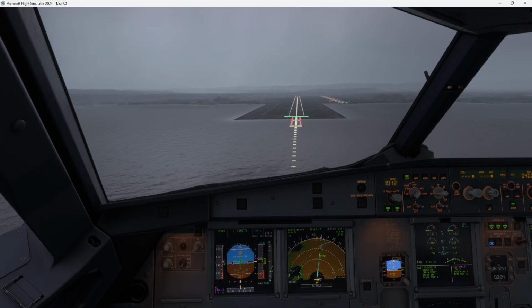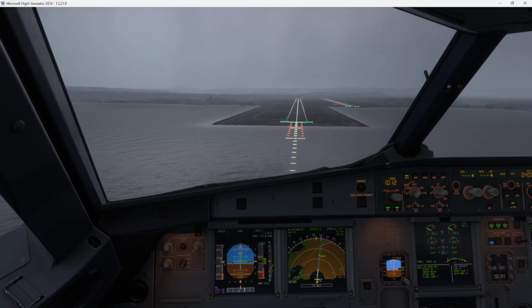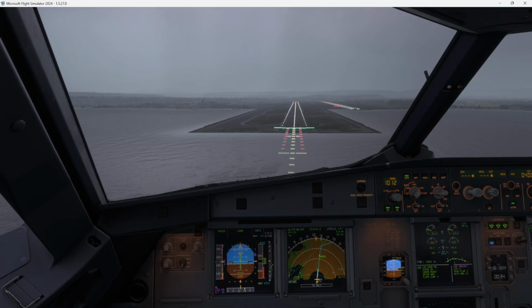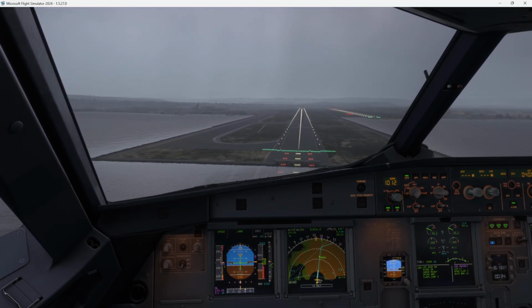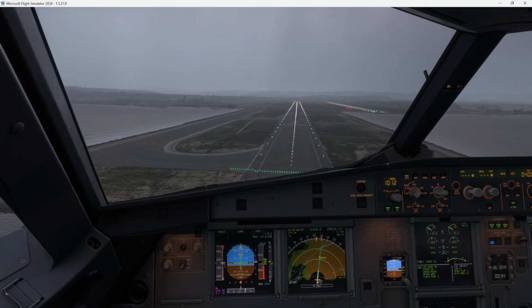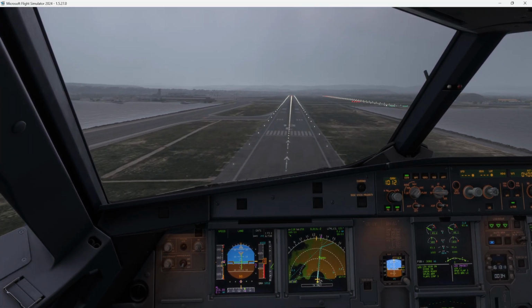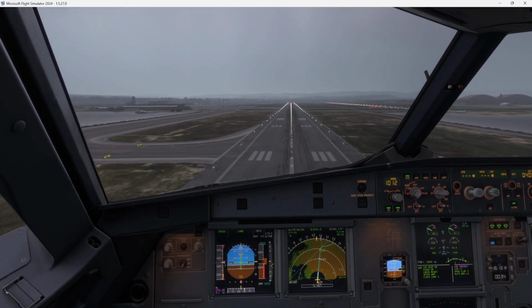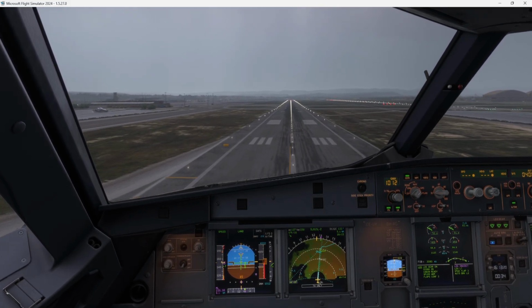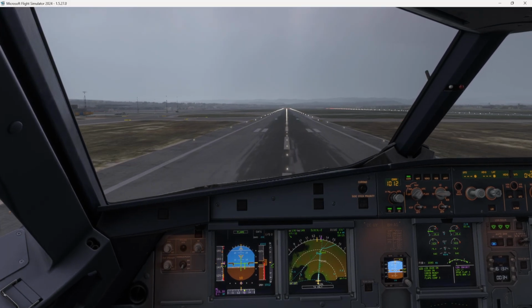Land, runway inside. 100 above. Minimum. Continue, runway inside. 50, 40, 30, 20, retard.